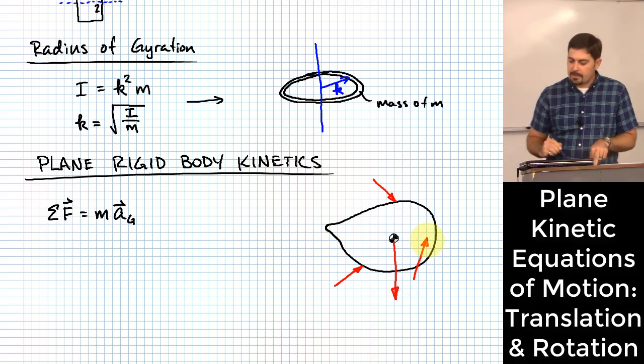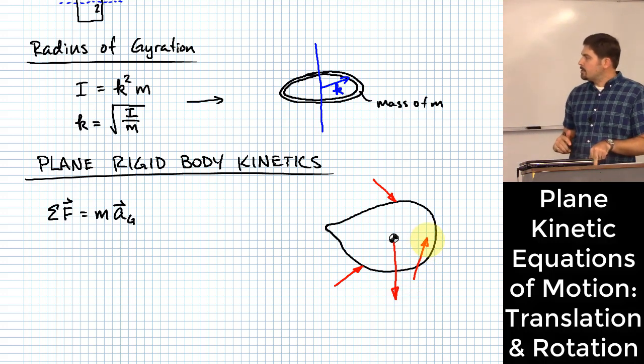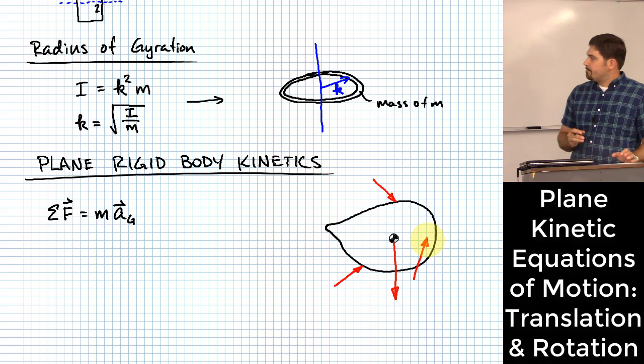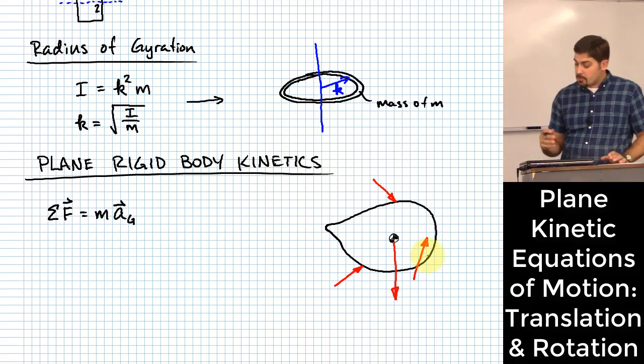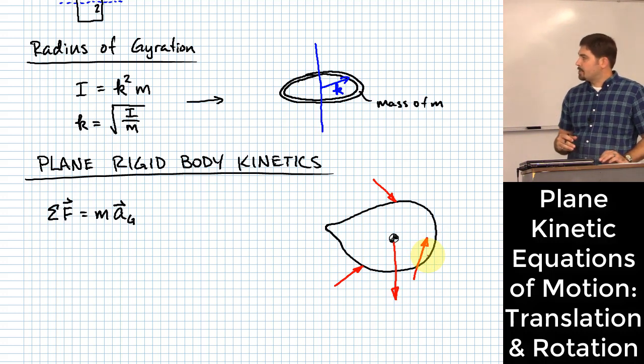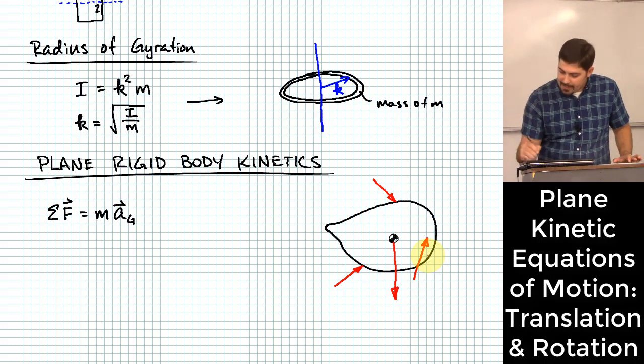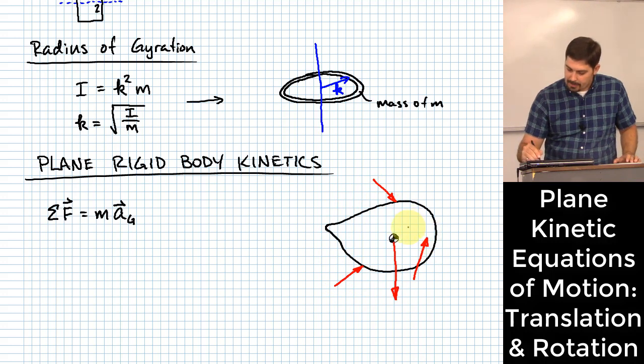You can have forces that are applied somewhere in the body of the thing, right? It doesn't have to be on the surface per se, but each of these forces that get applied to the body have a directionality to them, and they get applied to the body. Some of them are going to tend to try to create rotational effects for this body. We'll get into that in the next piece. But what we're talking about right now is, if you add up, in a vector sense, all of these forces that are applied to the body, they will have the effect of causing the center of gravity of this thing to accelerate.